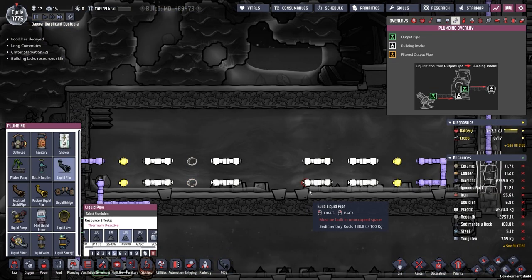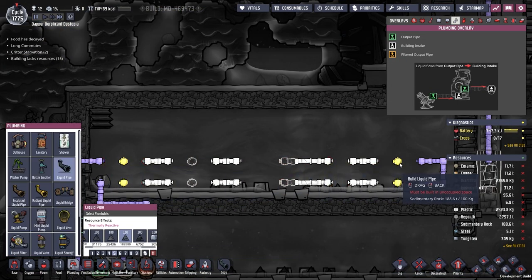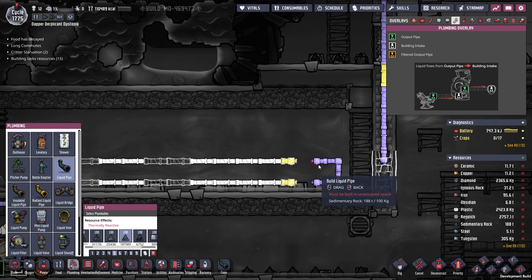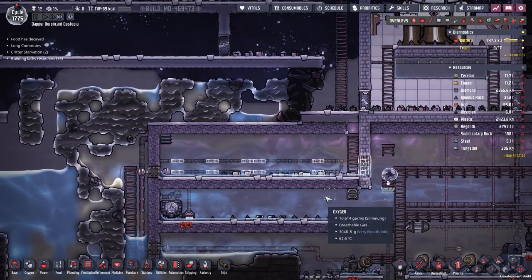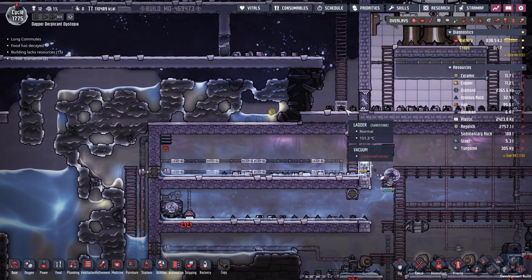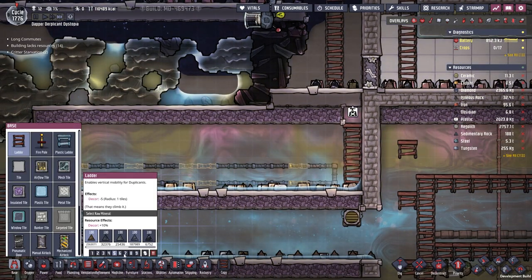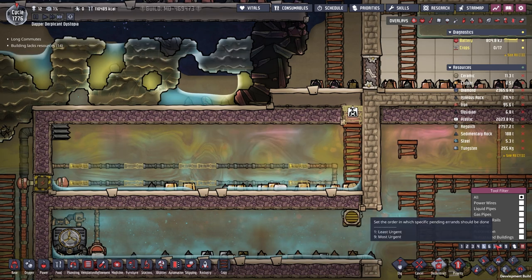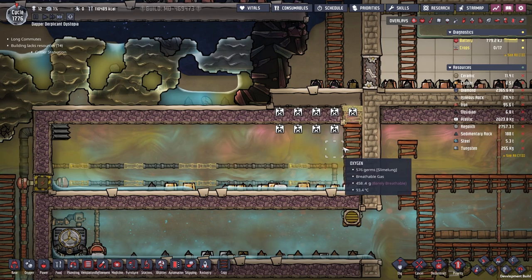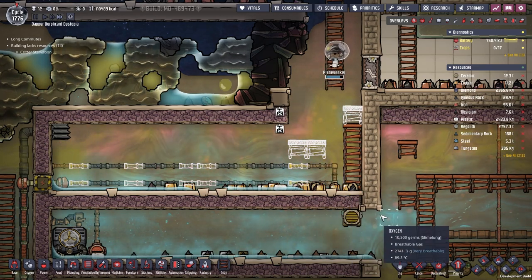I clearly put something in the wrong place — my bad. It's going to be so much easier if I just do this and then replace it with the tiles when I'm done. Let's get all of that replaced. Once these are built I'm going to open this up, get in there from the top, and deconstruct that — build these on priority seven just so I can get in there. This is going to make airing this area out so much easier. Goodbye unwanted gases.